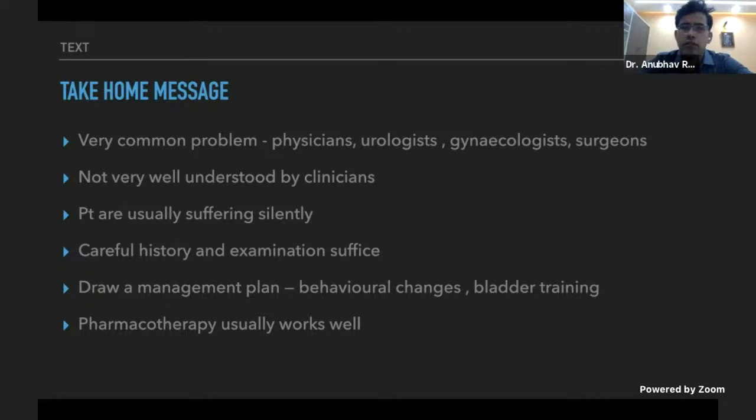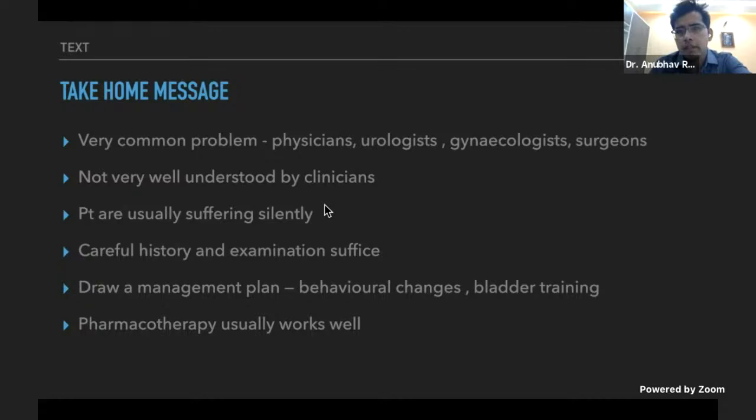Maybe he or she is suffering from these symptoms, and we need to understand, set targets, counsel the patient, start with behavioral changes, muscle exercises, dietary modifications, and then if the bother is significant, we can start pharmacotherapy. Pharmacotherapy is also quite effective, and if you have explained the side effects to the patient, it is tolerable, and the patients usually respond very well, and they can have a life-changing experience with these drugs. So it is not very well understood by clinicians.